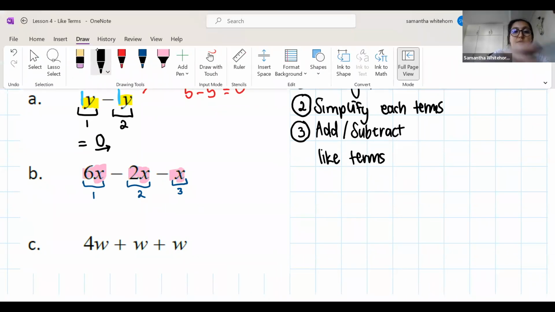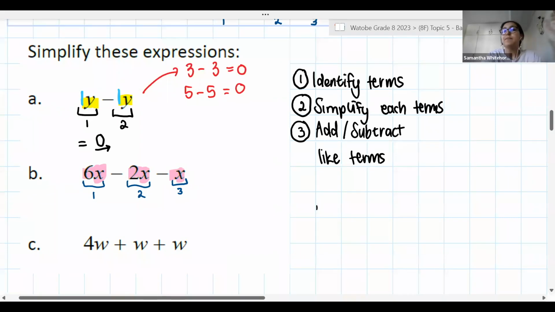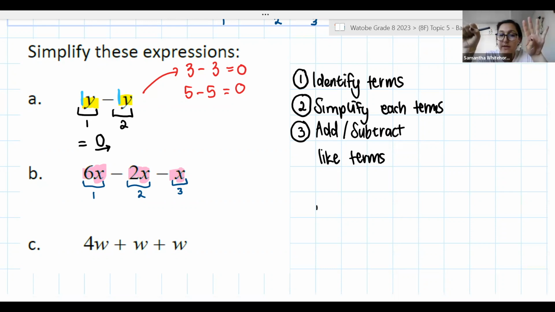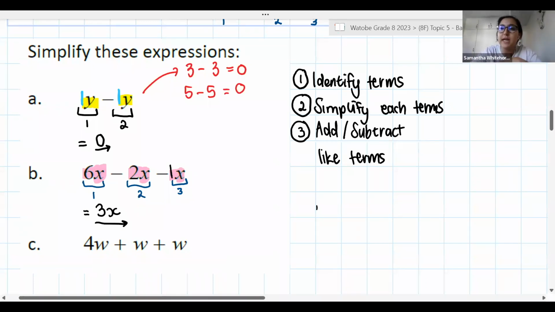Now, like I say, what we're doing is we're actually just working with the coefficients. So if I have 6 x's and I take away 2 x's, that's leaving me with 4 x's. And now I'm taking away another 1x, leaving me with 3 x's. And so my simplified answer here is 3x. So again, I started with 6 x's. I took away 2. I took away another 1. And so I'm left with 3 x's. And that's essentially what we do with our like terms. We take the numbers in front of them and we add or subtract them. We don't change anything to do with the variable. The variable stays exactly as it is. It's the numbers in front that we change.